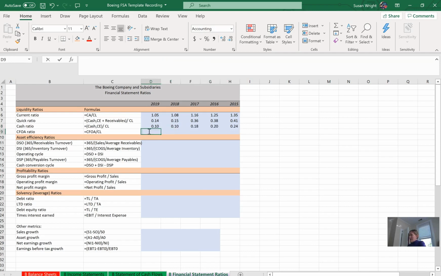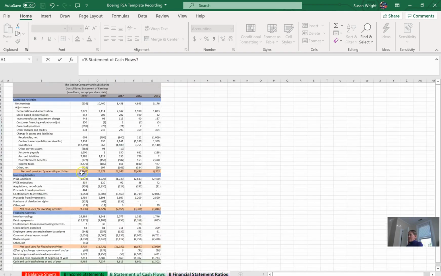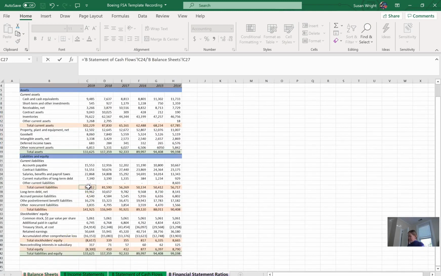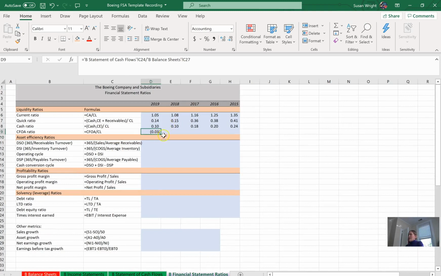All right, then let's get this one. Hit the equal sign. Go to statement of cash flows. Yeah, we're going to be in the hole for that first one anyway. Divide by current liabilities. And that number you don't change because it actually is truly a negative result. Right? Don't flip that over. All right, so serious liquidity issues, especially recently.